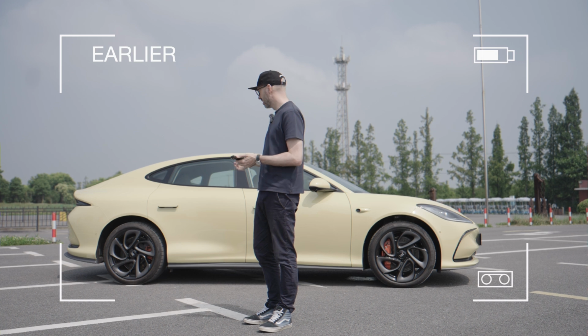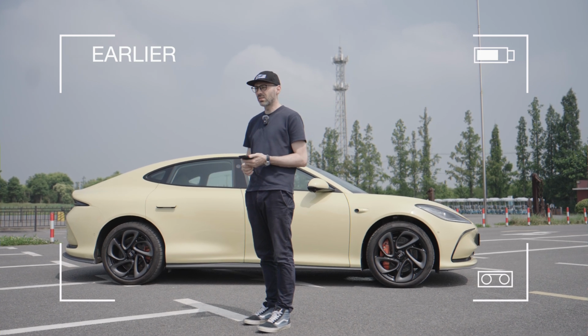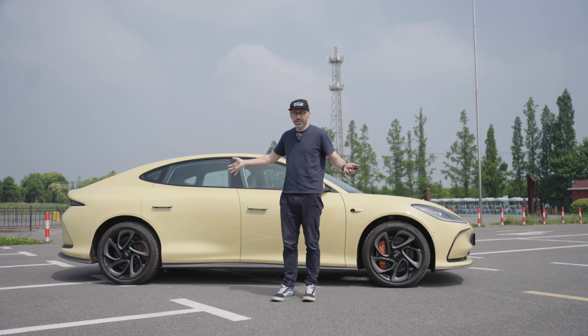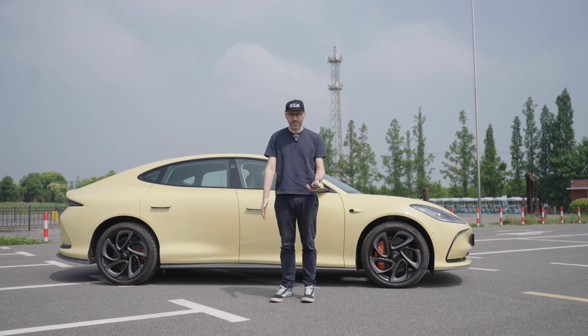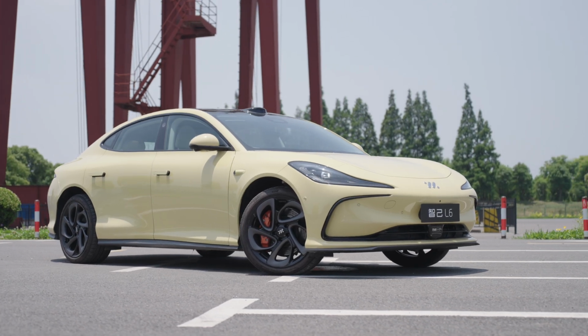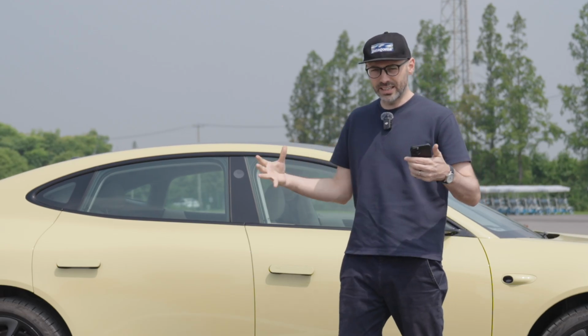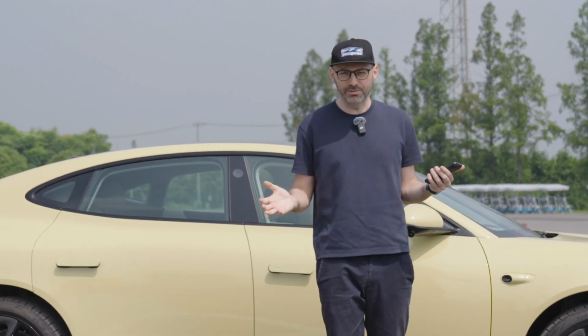And it costs $39,000. Are you serious? That is the headline, that's the headline. Ridiculous amount of horsepower for not a lot of money, but can SAIC come up with a premium sedan which doesn't cost that much money? None of these sentences make sense, so let's really find out and have a look.